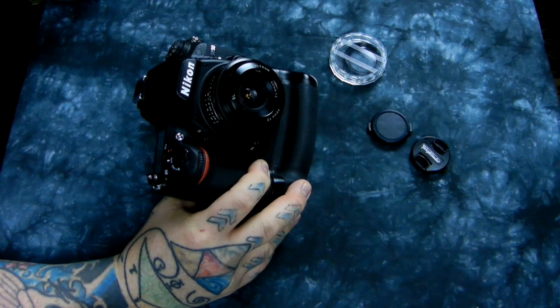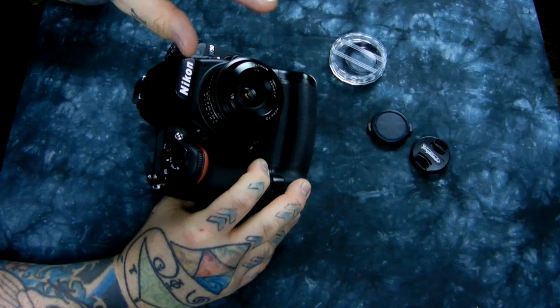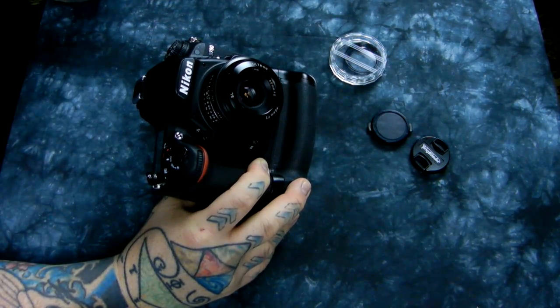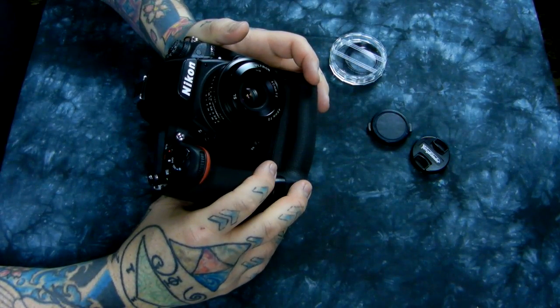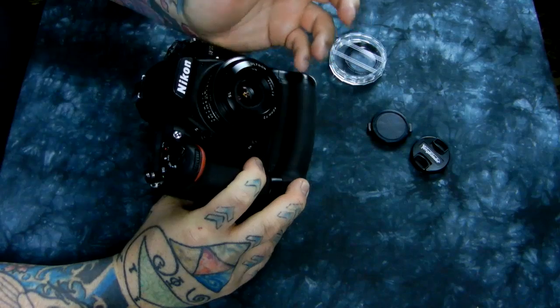This is the only lens that is not only 100% perfect for DX camera use, but it's an FX lens. It's a perfect lens for full frame or DX, but specifically so since it has CPU contacts on the lens. You can use it on a D3000, D5000 series.